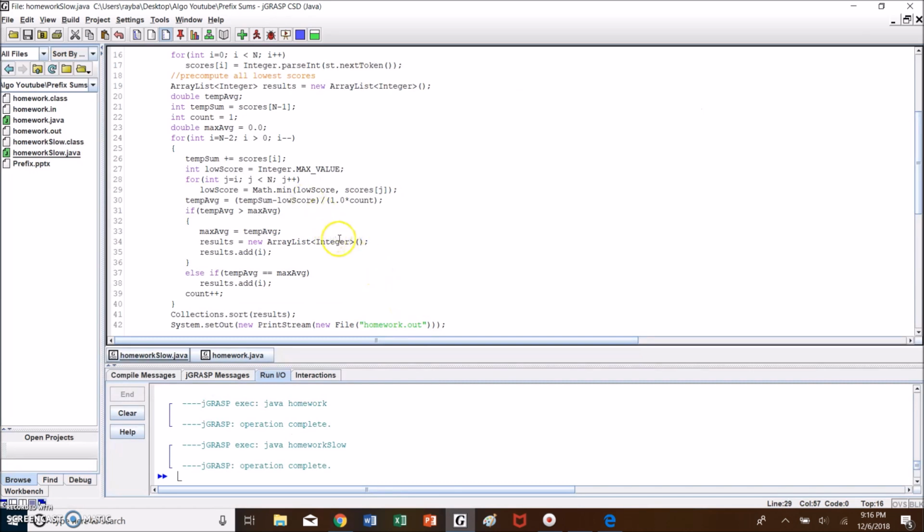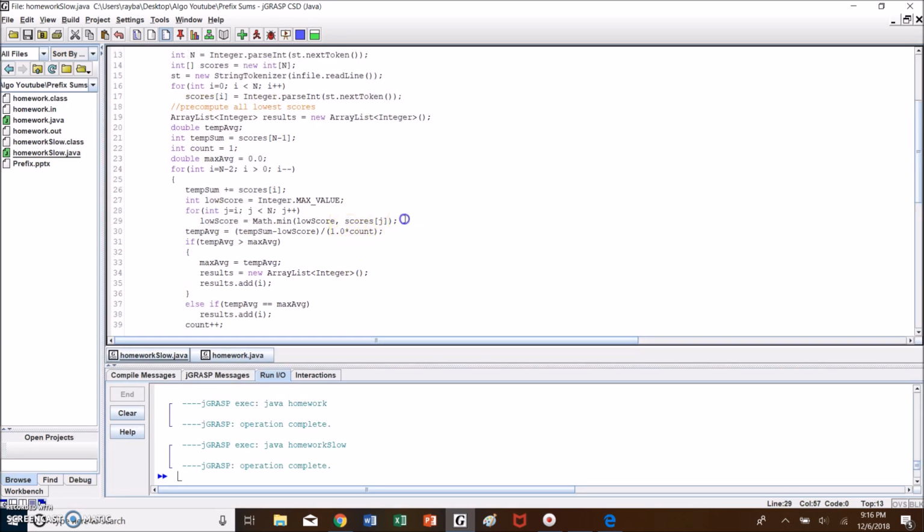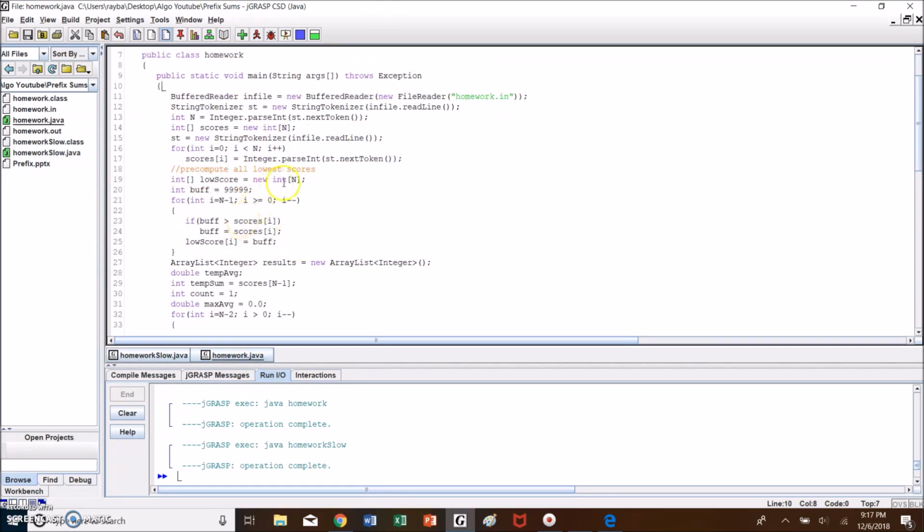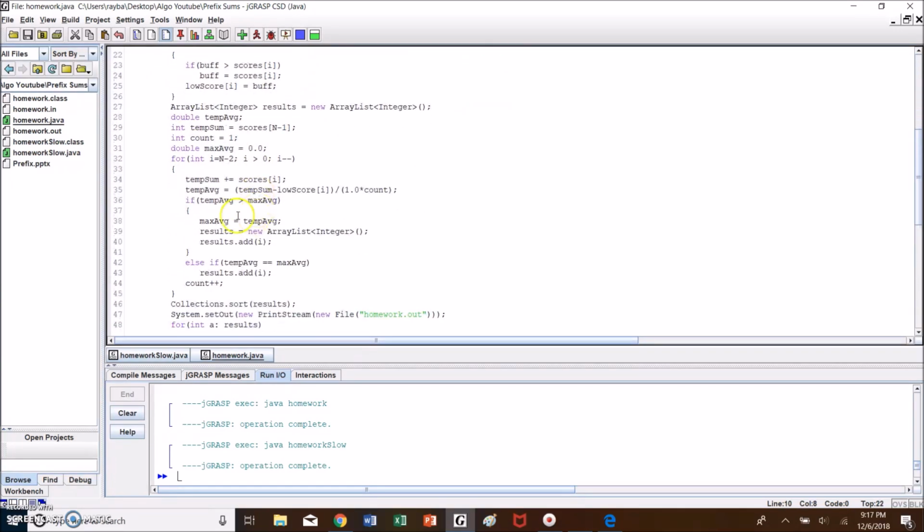The optimization we make is, rather than finding the lowest score every time we create this new interval, we should pre-compute all of our lowest scores as prefix sums. The way to do that is over here. This is the same problem, except I've implemented a prefix where we can keep track of all low scores.